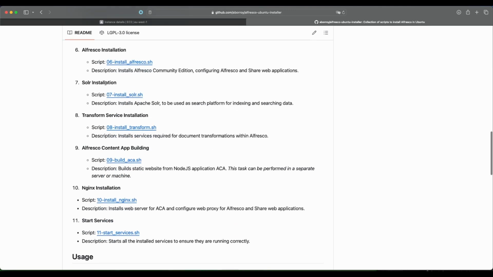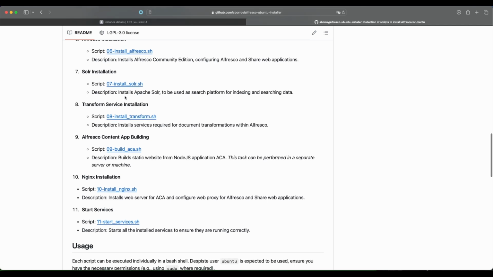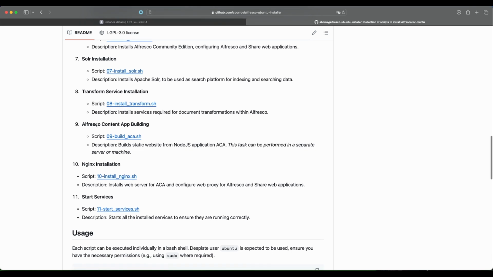After that, we are going to install Solr, that is the one used as search platform for indexing and searching both metadata and content. Then the transform service installation, that is the one required for document transformations in Alfresco, and the Alfresco content app building, a step that can be performed on a separate server or machine, as this one is just building the static files, the static website for the Node.js application that is like the new UI of Alfresco.